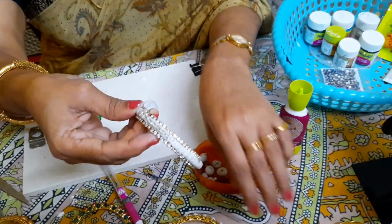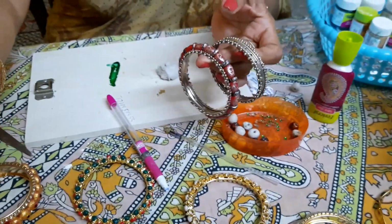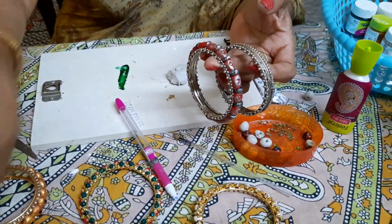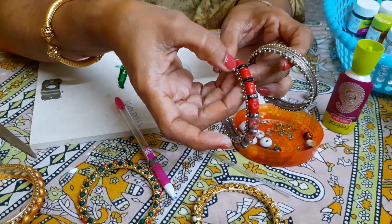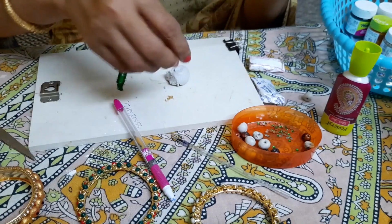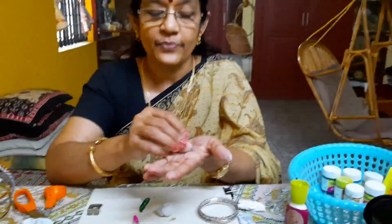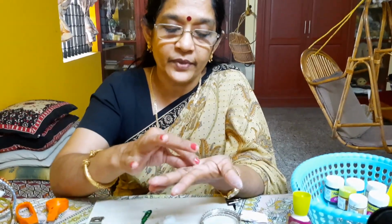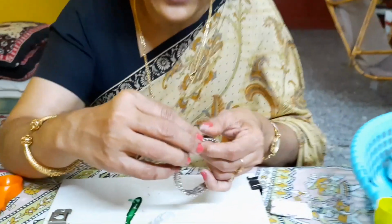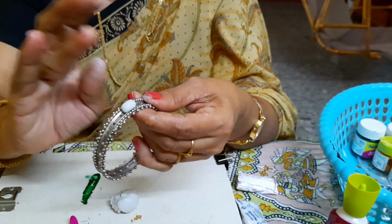Now I'll try to make another design. You can see this finished product. Here I have made circular beads. Here I'll be showing you little elongated beads, and in between I'll show you how to fill up the gaps. So here I am taking some small portions like this, and I'll just roll it so that you get an elongated oval bead like this.